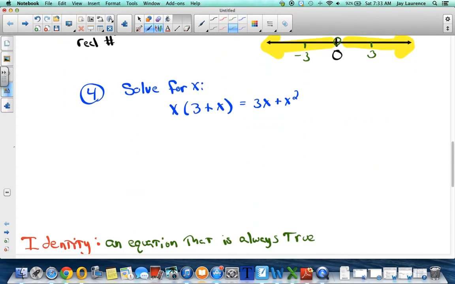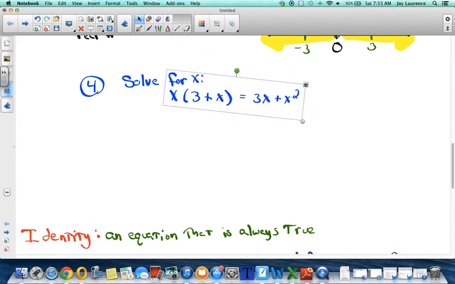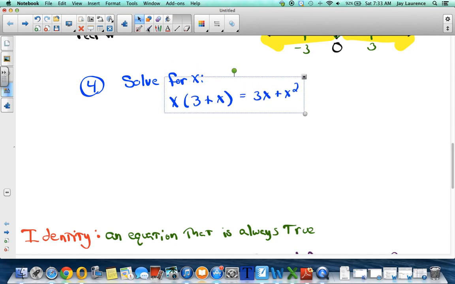All right, so let's move along here. Look at number 4. Solve for x. Now, some of you are going to look at this and go, I don't know what to do, I'm going to hide under the covers. The boogie equation's coming to get me. That's not an equation that dances, although I could probably make this equation dance if I wanted to. Yeah, it dances very well. The boogie equation, you're afraid of it because you don't know what to do.